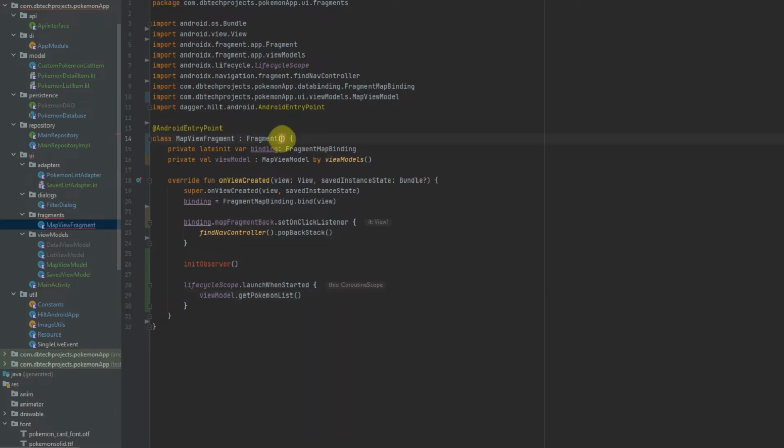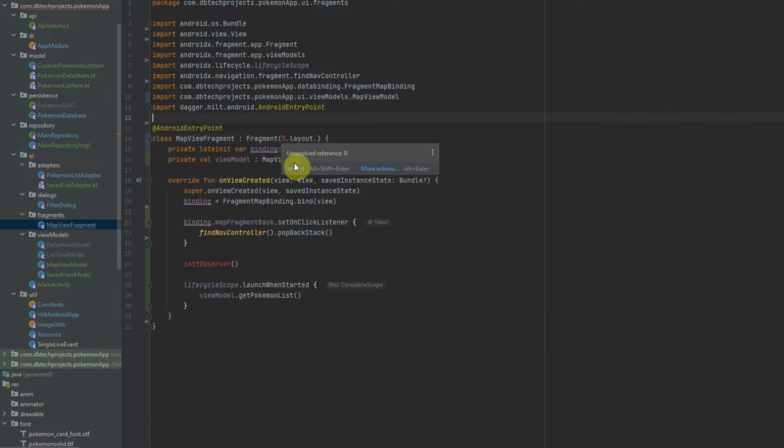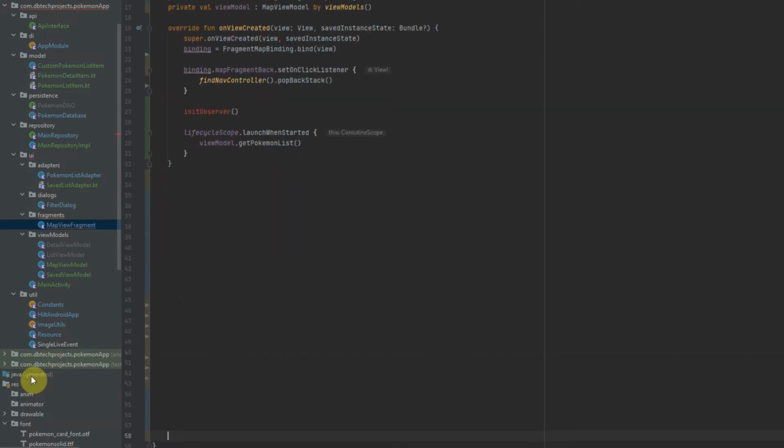And also in the fragment up here, we need to pass in our layout so that our view is correctly initialized. So r.layout.fragment map. I'm just going to add a bit more space here.